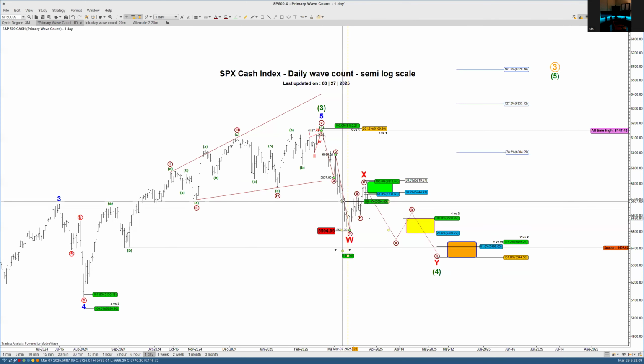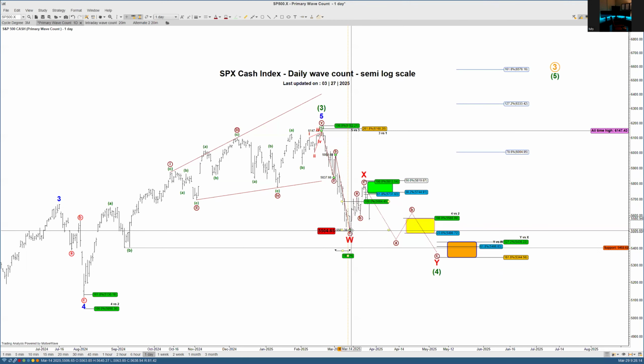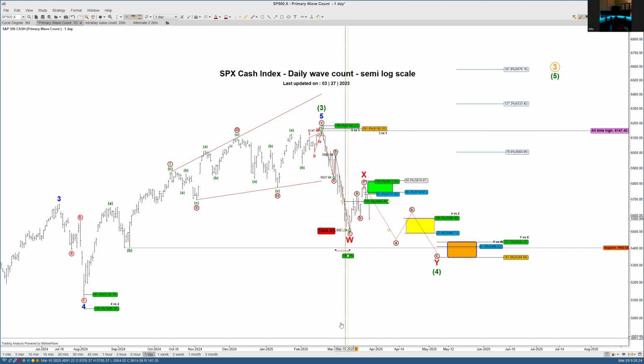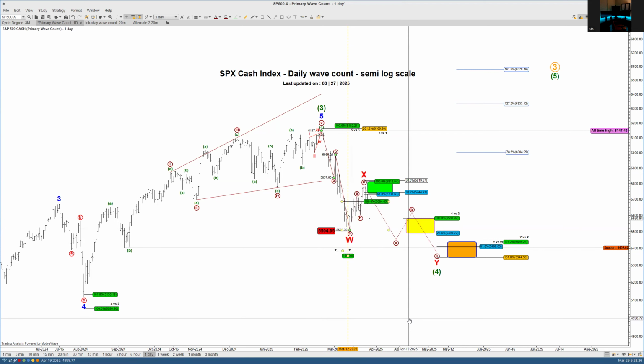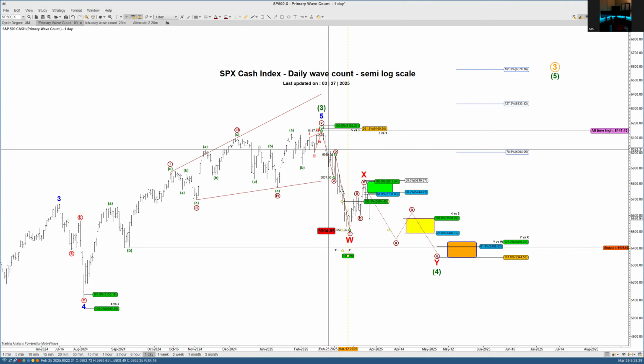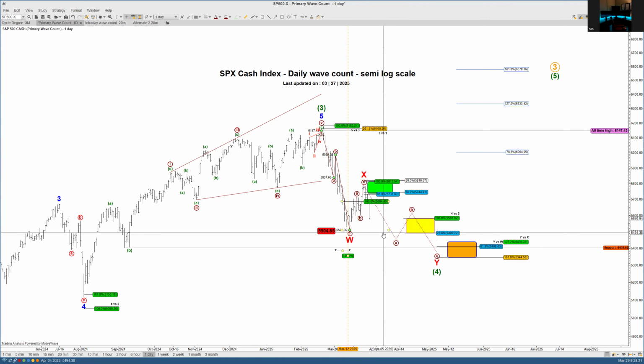Can you open a position here at 100%? You can, but then you're going to have to take a punishment for 1, 2, 3, and 4 days, because your time is not up until March 12th. You enter the trade on March 7th based on the price. Because you've got measured moves, A, B, and C, you just have to wait for the time to complete, not just the price, because time is important, right? But at the same time, nobody can time the market. But you can come pretty close.